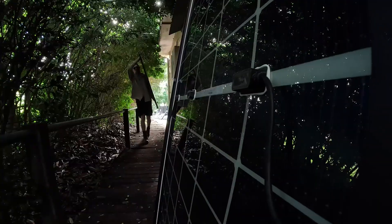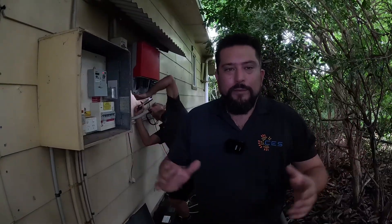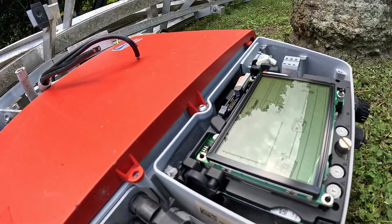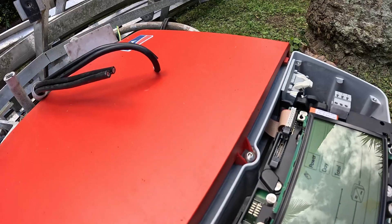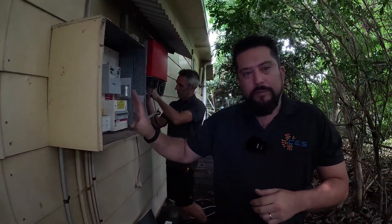Let's go through the project and take a look at the system being ripped down off the roof. We've got a big solar array going up coupled with the new system - it's going to be an absolute powerhouse. Here we are around the main switchboard on our home. Anthony in the background is removing the old SMA inverter that served its purpose over the years, making way for our new mega system with the SIG Install product.